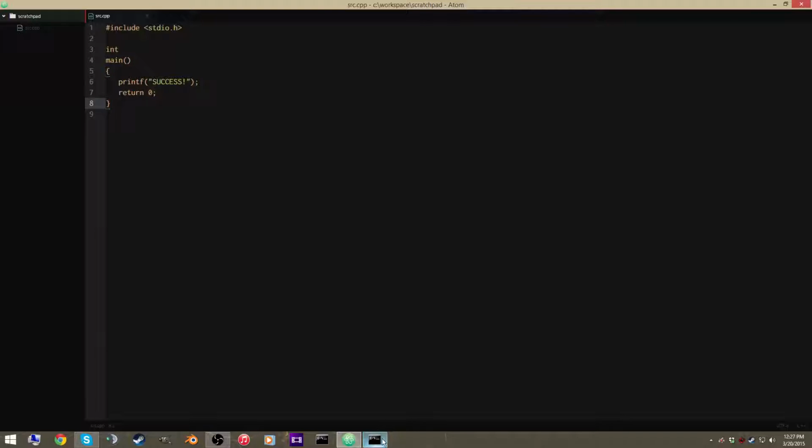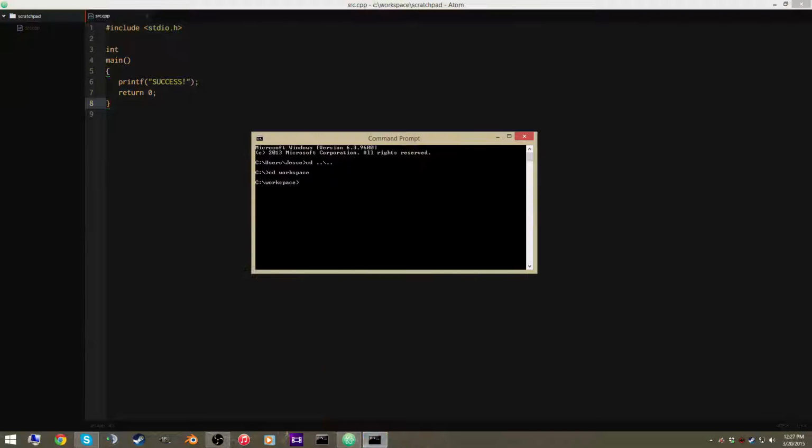Well, there is a command called CL. However, it's not recognized here. That means we have to interface with it, if interface is the word I'm looking for. We need to get that command. How do we get that command from Visual Studio? Well, we can do that via the command line by calling it.